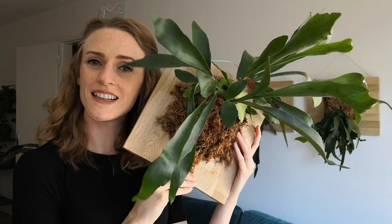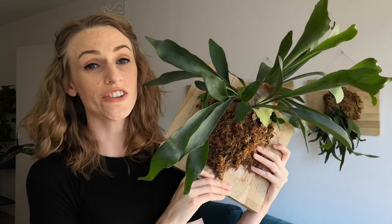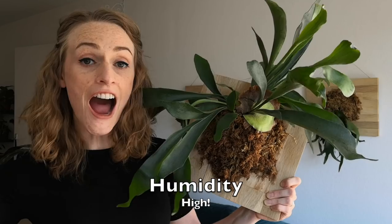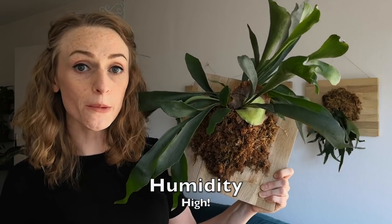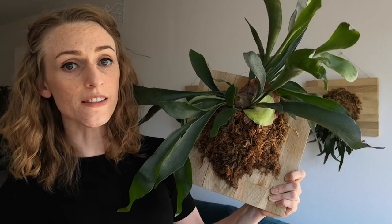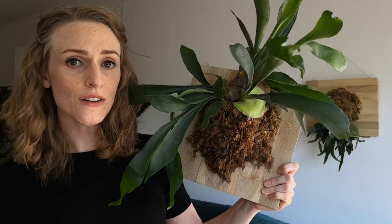Because it seems like a complicated contraption, people have the impression that these are difficult to take care of. Not the case — super easy. They do really well in our homes. They prefer temperatures between 65 and 80 degrees Fahrenheit, which is about 16 to 27 degrees Celsius. They can withstand really cold temperatures, like 30 degrees Fahrenheit, negative one Celsius, but they prefer things on the warmer side. And they love high humidity. Mine do fine in my apartment, which is usually around 50% humidity — a little on the more humid side.